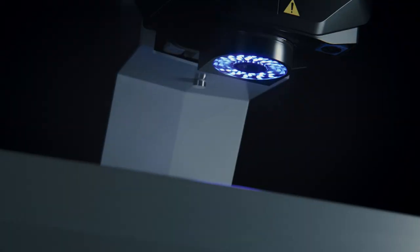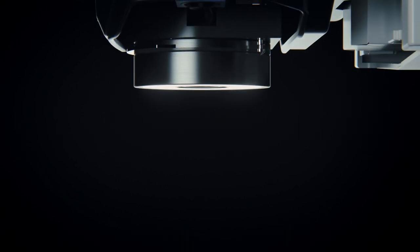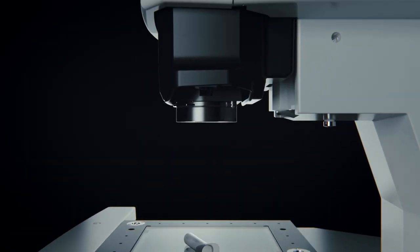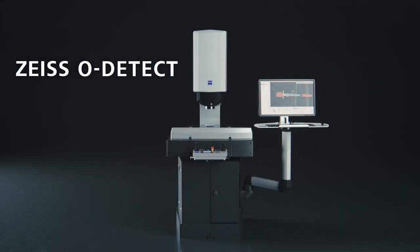The second thing is a brand-new exchangeable accessory or ring light option. This allows customers the opportunity to exchange ring lights and top lights as they need, only when they need it, and this is done without the need for a service call. A customer themselves can decide what top light they want, when they want it, purchase it, install it and go. It also future-proofs the machine because as new lighting strategies come into play, we can push those out and the customer can upgrade as they go.